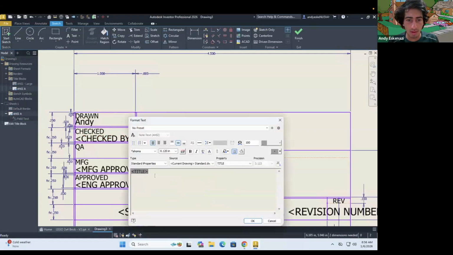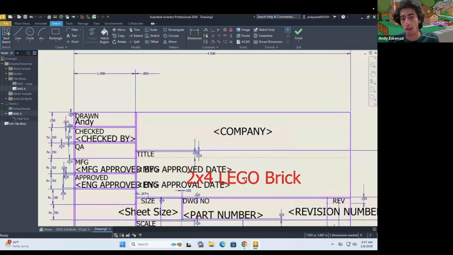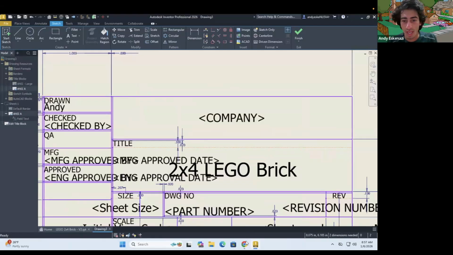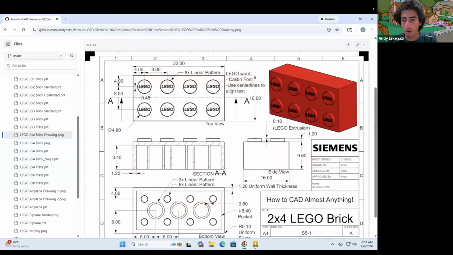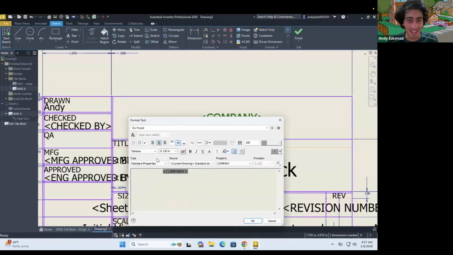So instead, I'm gonna get rid of that, and I'm gonna call this the Lego brick. And you have more control because I can say, all right, I want that to be 0.2 and I want that to be in the middle. So you see how it appears there. And don't worry about that stuff. And then we go here, I'm gonna make it exactly like that.